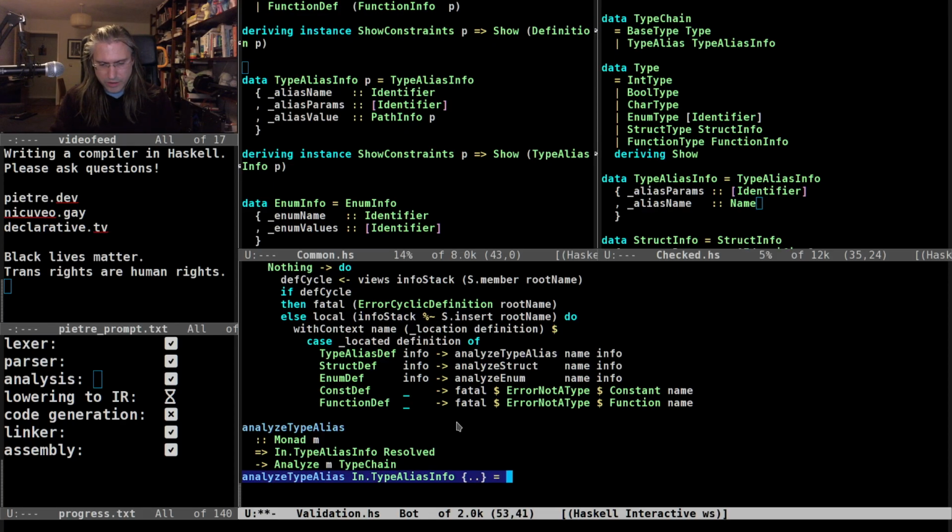My result is purely to do a type chain, which is a type alias, in which I have a type alias info that contains the alias parameters unchanged.